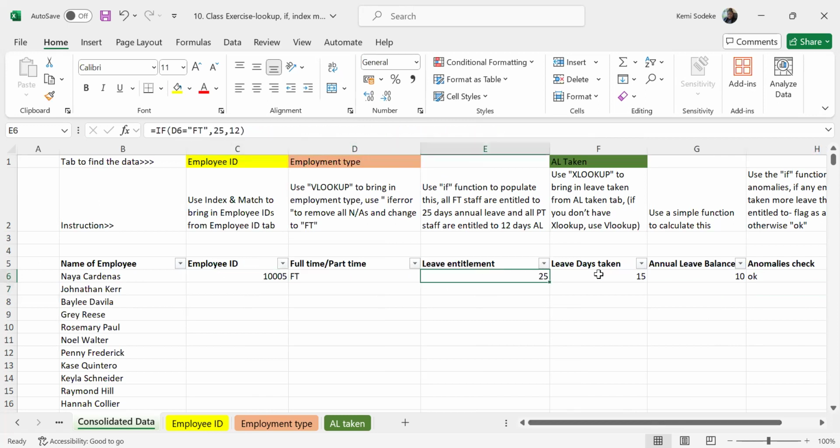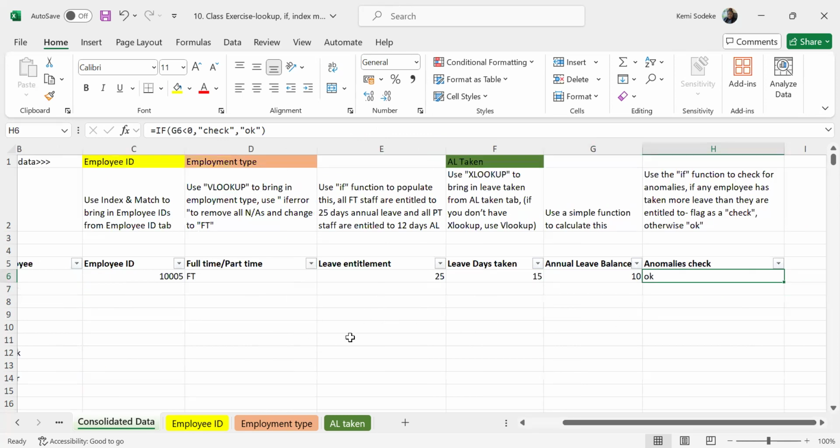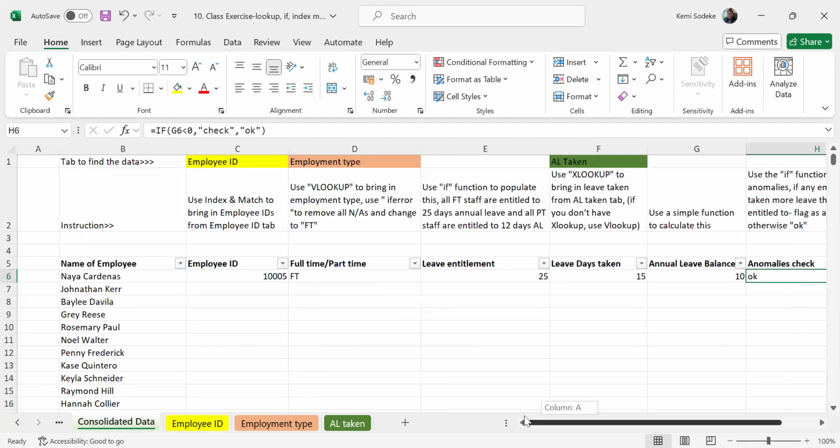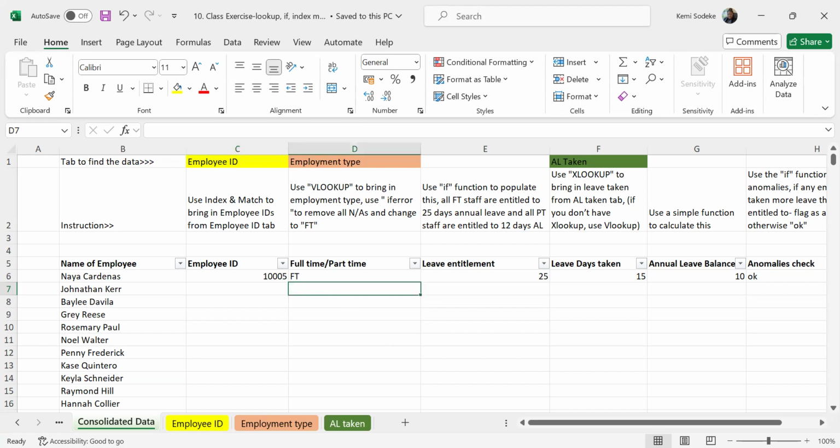So I've put in all the formula, and all you need to do now is drag it all the way down. But I'm not going to drag it. We're going to have to do it. I need us to do this together. Can we do it together, please? If you can let me know which one you're strong with and you can do, so that we can do this together.